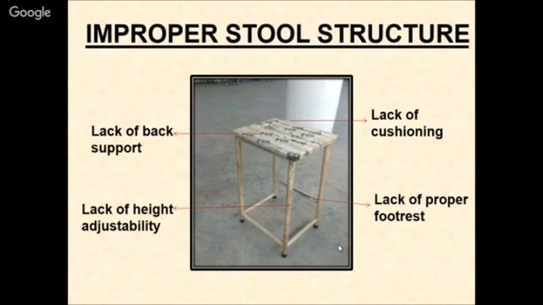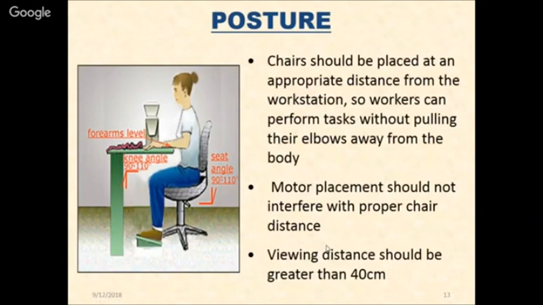Now, they also found out that some of the people were placing some cloth while sitting on top of this stool. Some were using some packing at the bottom, as they found the stool height was less. So they were trying to do their own adjustment. Okay, so it was an improper stool. Now, chairs should be placed at an appropriate distance from the workstation. In fact, they studied what should be the placement of a chair and the different angles while doing the stitching operation.